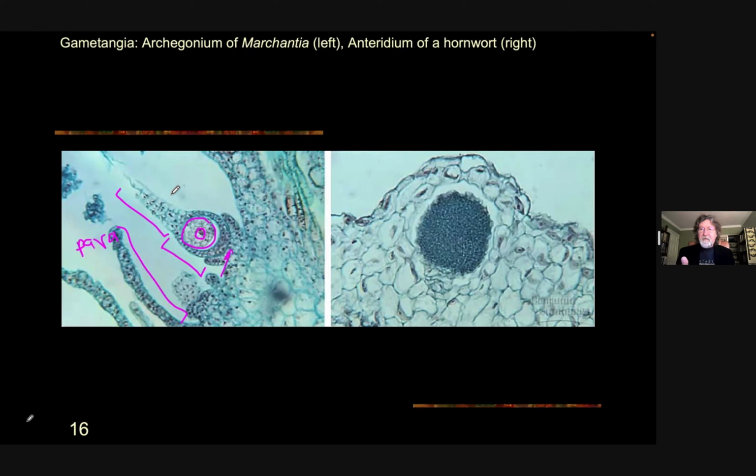Okay, and from moss group, or from bryophyte group to bryophyte group, usually the archegonia always have this sort of vase-shaped structure, where there's a venter down at the base and neck cells up here. This over here on the right is an antheridium, sorry about that. So these are the sterile cells up here that you see, and these are sperm cells. It produces by mitosis a multiple number of sperm cells. These sperm cells have two flagella. We've seen that theme all the way through the eukaryotes, two flagella. All right, so this is what the structures happen to look like up close.